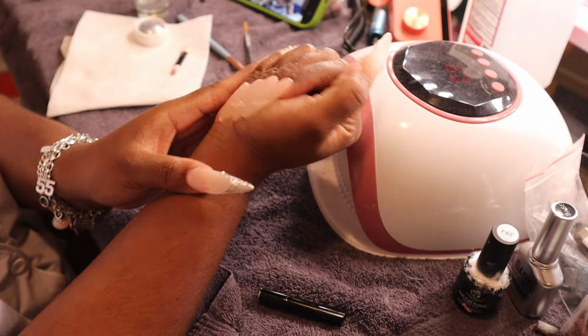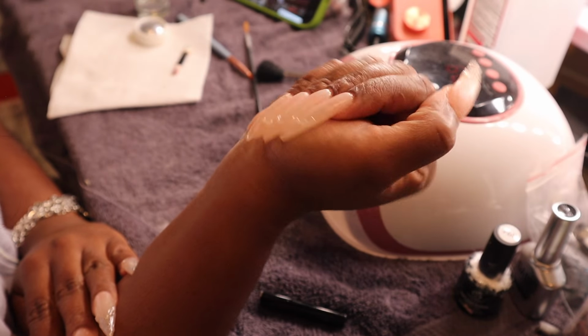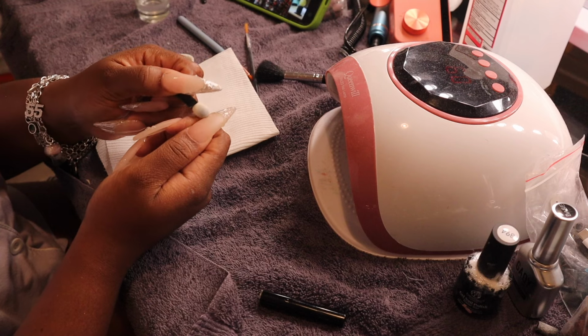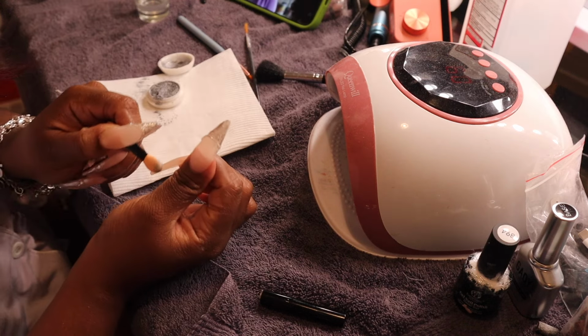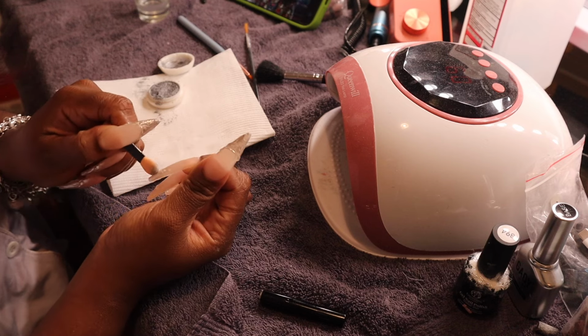And this is what it should look like without the chrome powder. The chrome that I'm using comes with these sponges, and so it makes it a lot easier to apply the chrome onto the French tip. But you want to make sure you're doing it to where it's not getting onto your actual base, because it will stick.